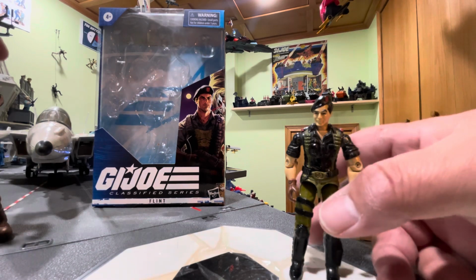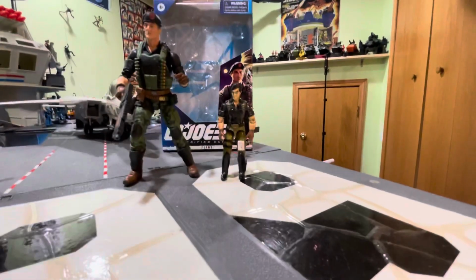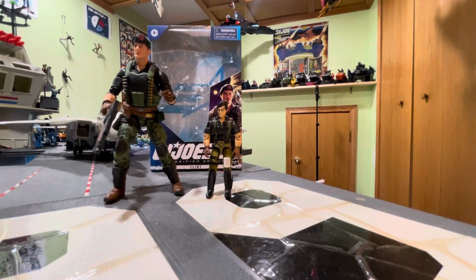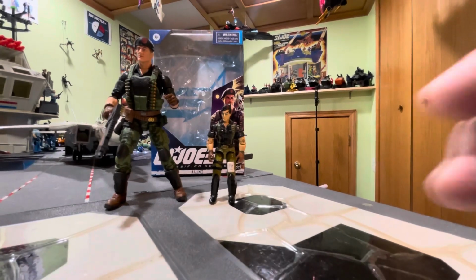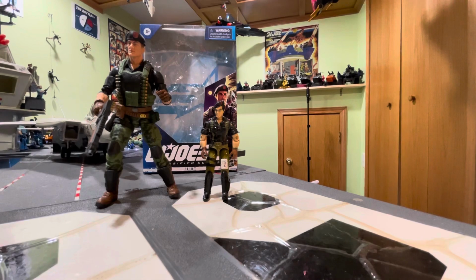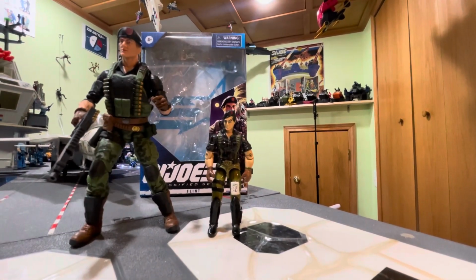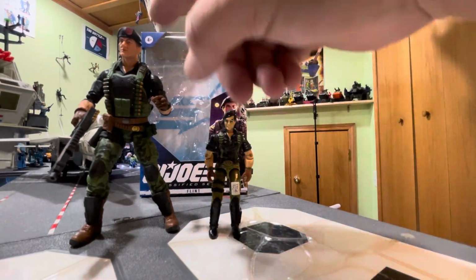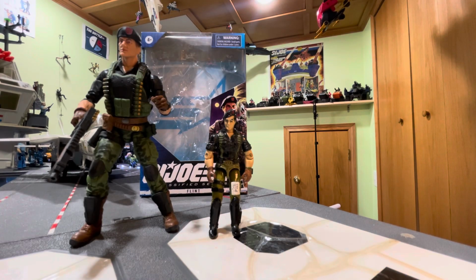So, now let's take a look at both of our figures. And let's just say that these guys fit amazingly. You see everything in our new classified figure that we saw in our original. Obviously mine doesn't have, he's not complete. It's actually far from complete. But we have our shotgun, which is what he was known for. Unfortunately, I don't have it. If you remember, his was green. You have shotgun shells. Now, they made this into a vest, and I'm actually perfectly fine with that. I think it actually looks pretty nice.